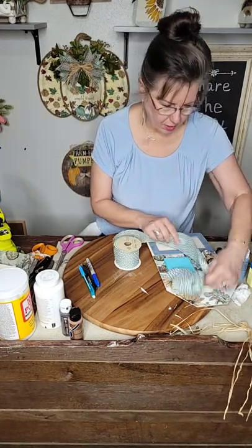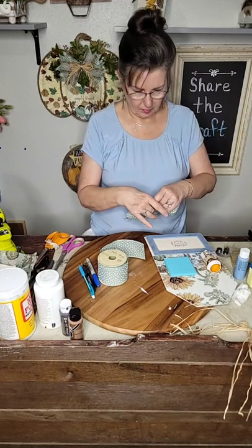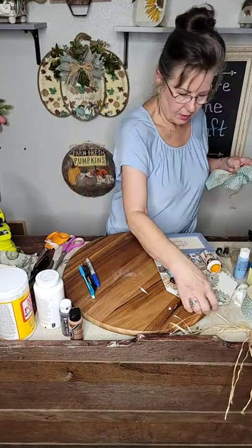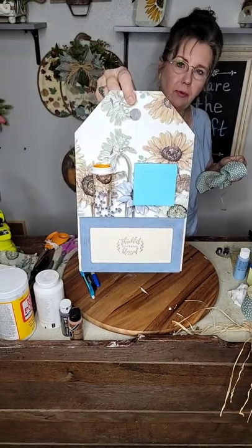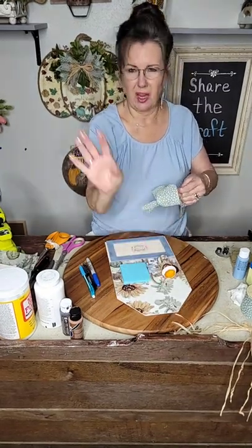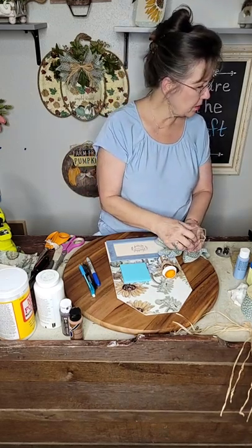I think that's going to be rough, yeah. This is where we are so far, Sandy, on our message board for the kitchen to go on my refrigerator. It's out of the tag from Dollar Tree with that cork board on the back, but they have many tags of all sorts.